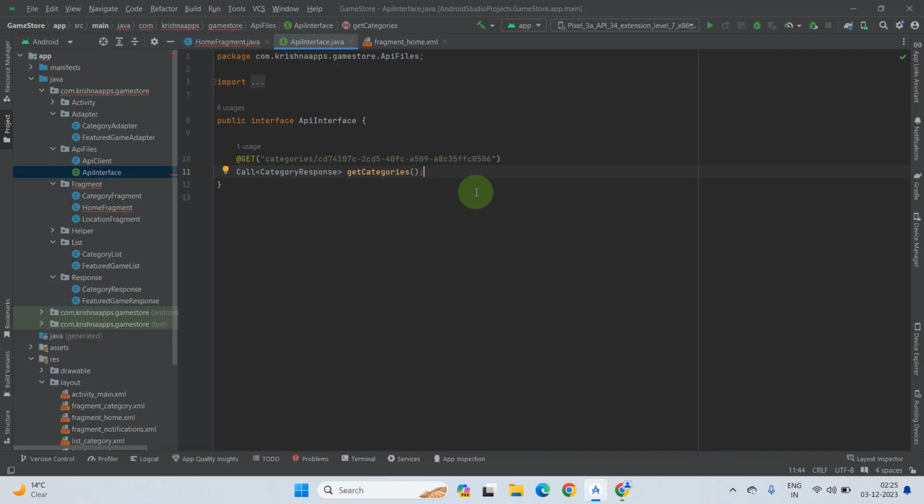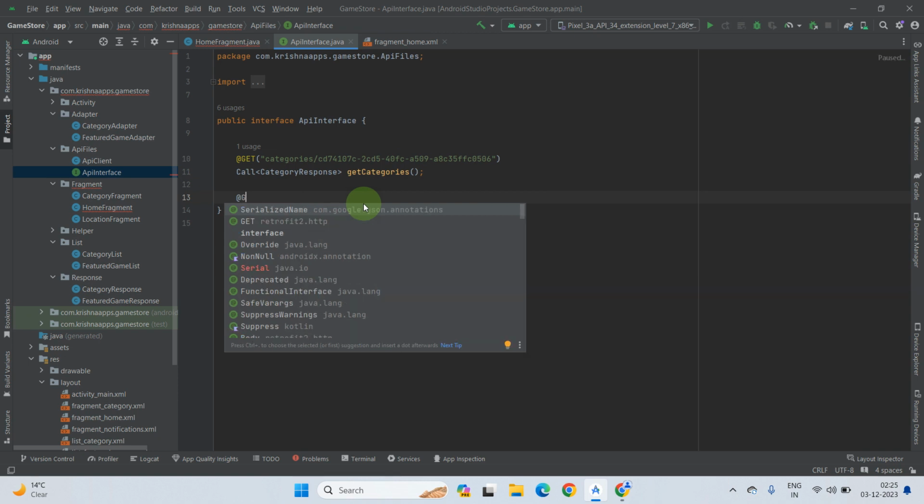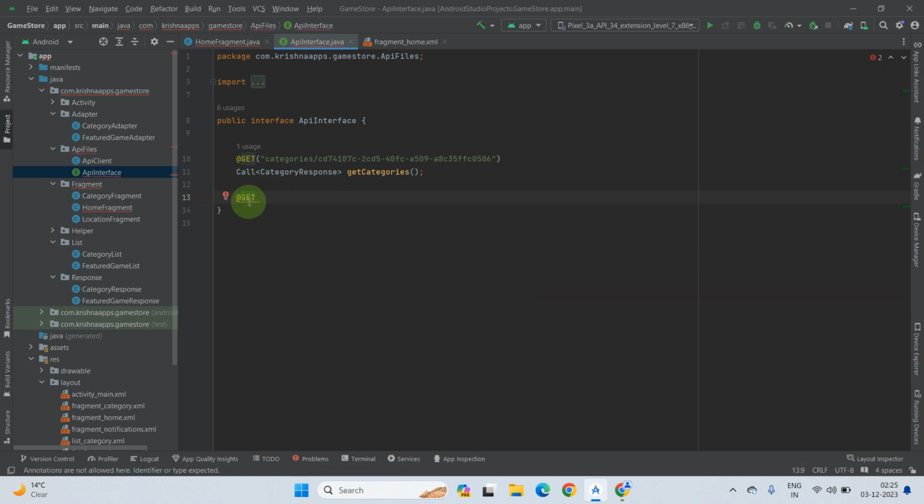Now do the same thing like this. Get, we are using get here. Basically, it means that we are using a get request via Retrofit2.